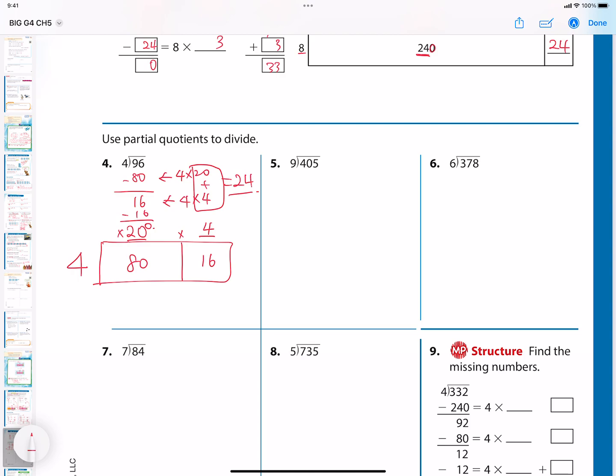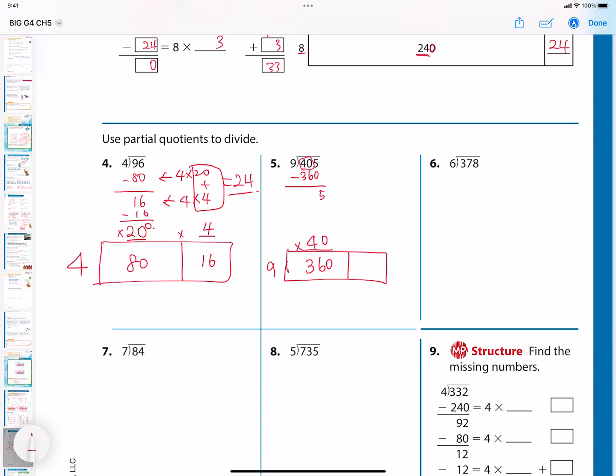Alright, now I'm going to use this area model again, 9, and split this in half. Alright, what is close to 40? I'm going to work on these first 2 digits first, okay? What is closest to 40 but not greater, from the multiples of 9? Yes, you know, 36, right? But this is not only 36, but this is 36 tens. So I need to add a 0. 9 times 4 is 36, and add a 0. What is the difference? Okay, 5 take away 0 is 5.